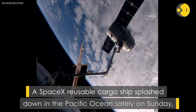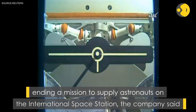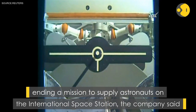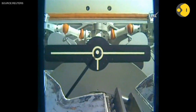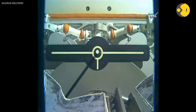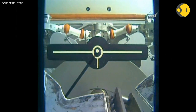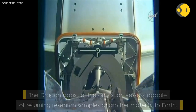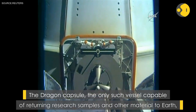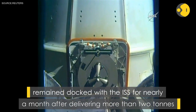Robotics officer reporting the snares are open, and with that you can see the arms slowly backing away. Drag and released at 4:11 a.m. Central time, 5:11 a.m. Eastern, with the station about 257 statute miles over the earth's surface, just to the south of Australia. There you can see the grapple fixture on the vehicle.